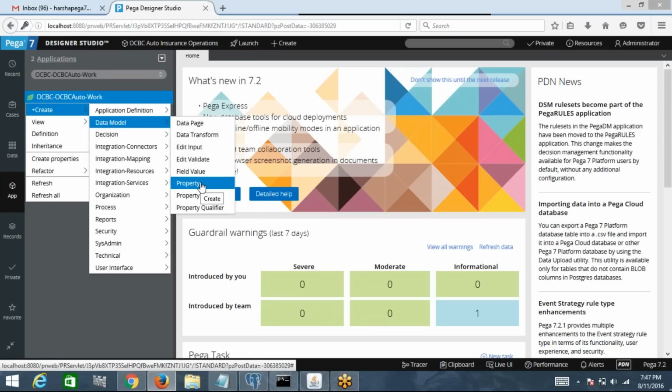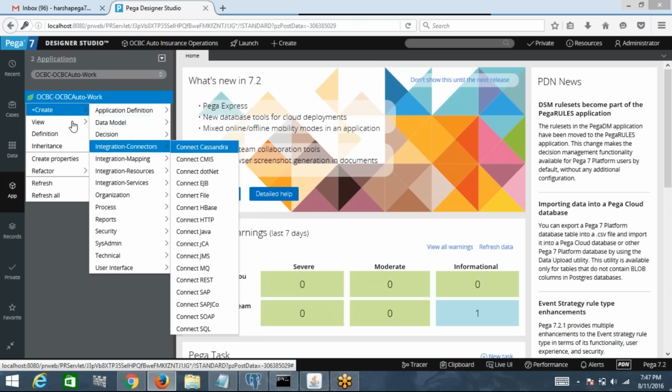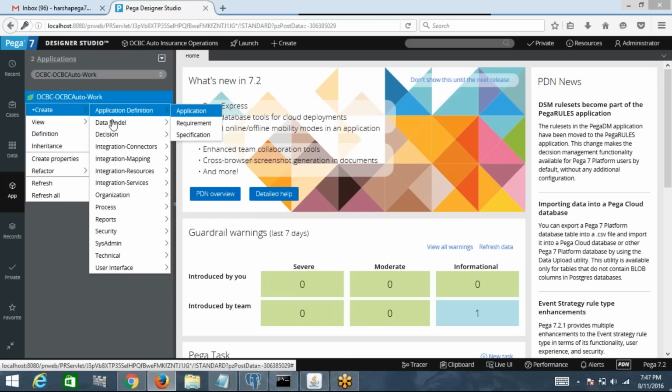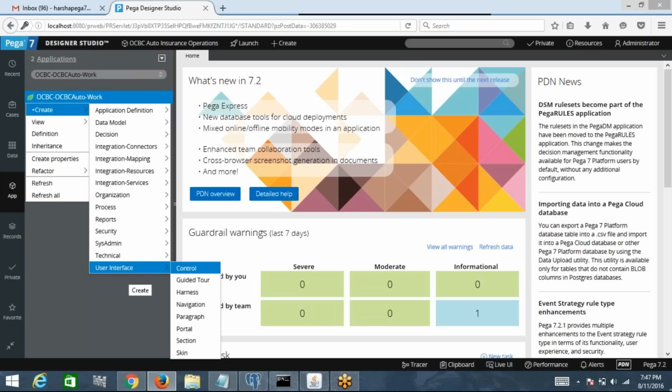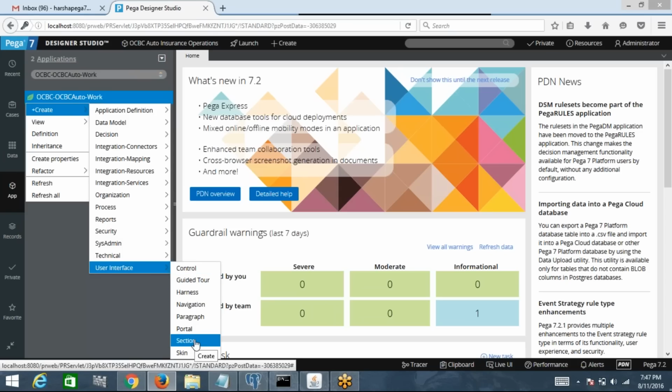Property. Okay. So when I say a section can be created under user interface category, you will go to create and find the category. What is the category? User interface. What is the rule? Section. Okay, like this.